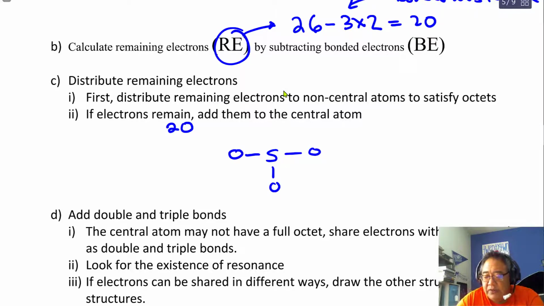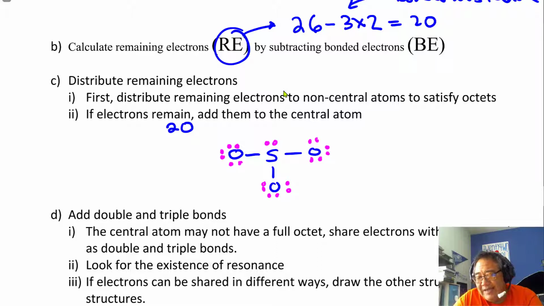And now what I have to do is distribute my 20 electrons. For a lot of people, the way they'll do this is they'll just count 1, 2, 3, 4, 5, right? And they'll draw dots. So what I'm going to do is I'll draw those dots in these colors like this. 1, 2, 3, ... 18, 19, 20. Now, why did I do this pattern?